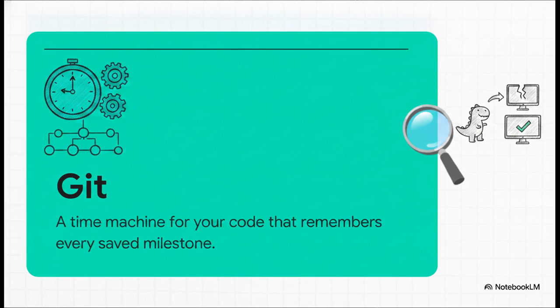Think of Git as a literal time machine for your code. It remembers every single saved milestone. Just imagine you've written this fantastic script that prints "Hello, PyLadies Rivers," and it works perfectly today. But then tomorrow, you decide to make it a bit fancier by asking the user for their name and, oops, you accidentally delete a crucial line and suddenly nothing works. Well, if you're using Git, you don't need to panic at all. Git has been silently tracking your changes, allowing you to safely just jump right back to yesterday's perfectly working version with just a few keystrokes. It's amazing because it completely removes the fear of experimenting with your code.